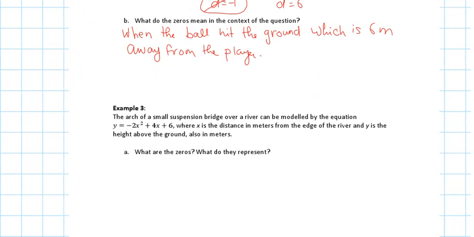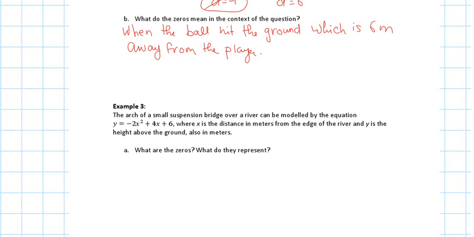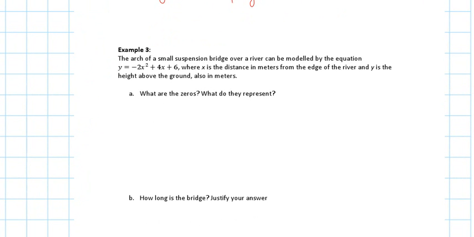So basically I have a scenario here where I have this, and this is the edge of the river. Let's say this is the river going in the middle. This is the distance from the edge of the river. That's a very steep bridge. Let's make it less steep. So not symmetrical.